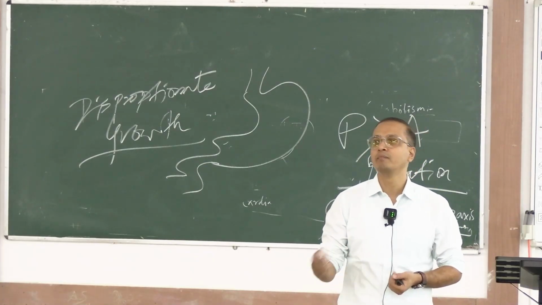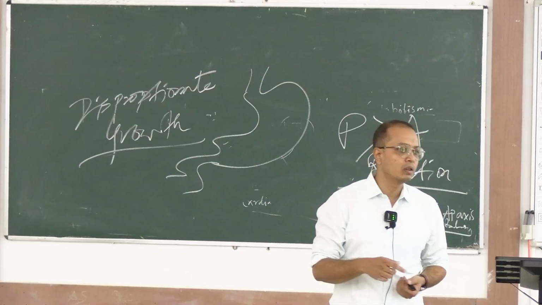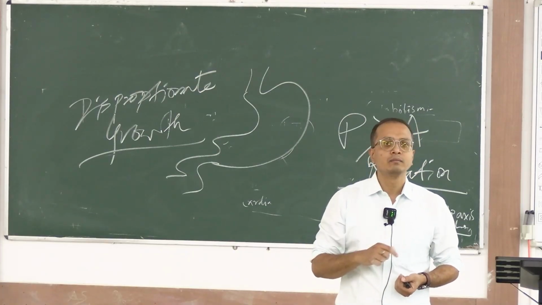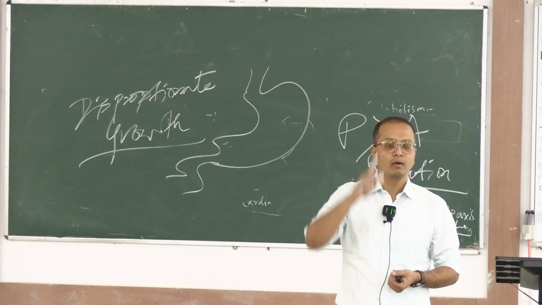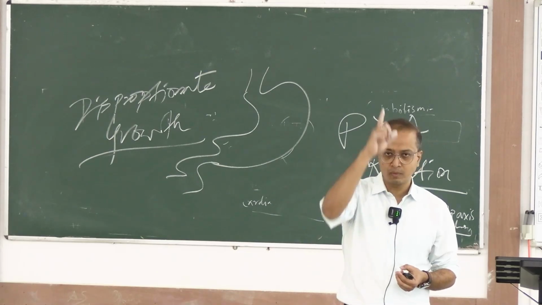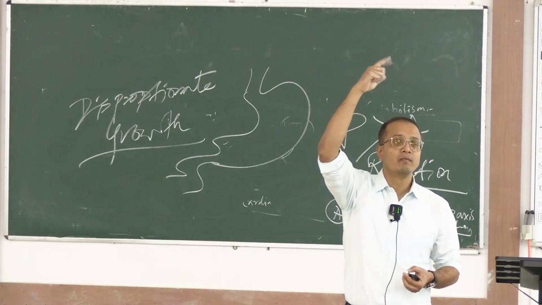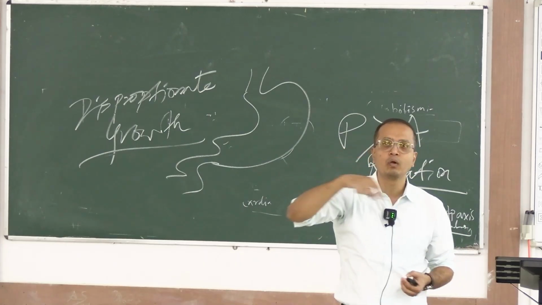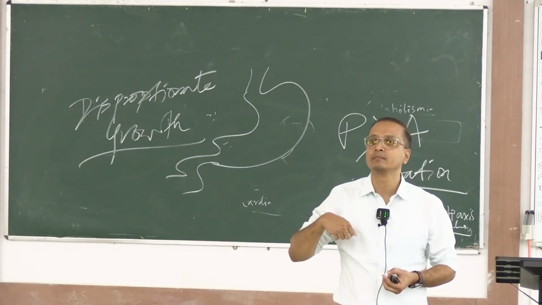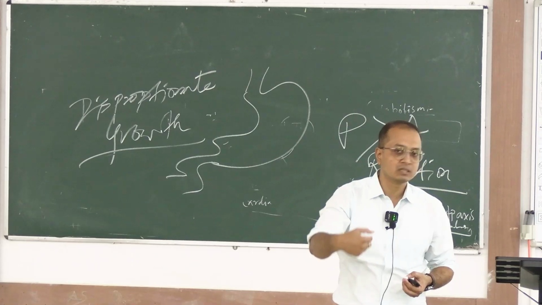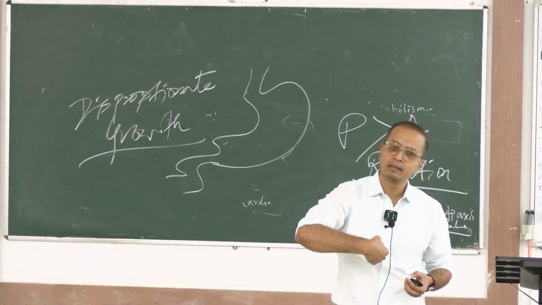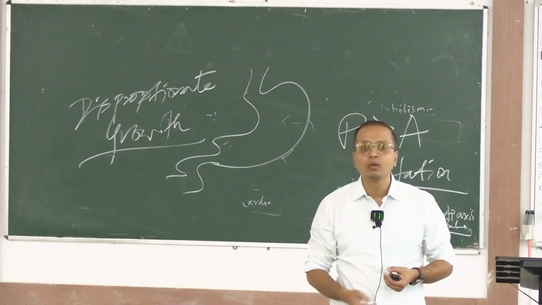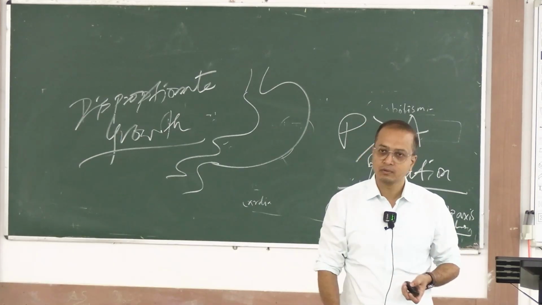There are two phenomena that occur after the stomach has assumed these two disproportionate growths. It starts to have a movement. That movement we call rotation of the stomach. One rotation takes place around the longitudinal axis. That means the stomach is pierced from above down and then the stomach rotates. If that rotation happens, we call it longitudinal axis rotation. The second type of rotation: the stomach is pierced front to back and then it is tilted right and left like this. This kind of rotation we call anterior posterior rotation, right.